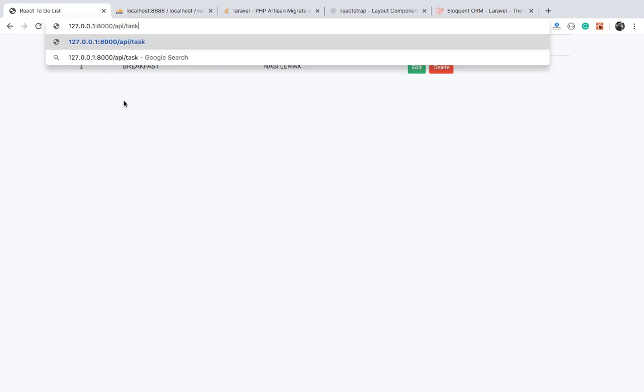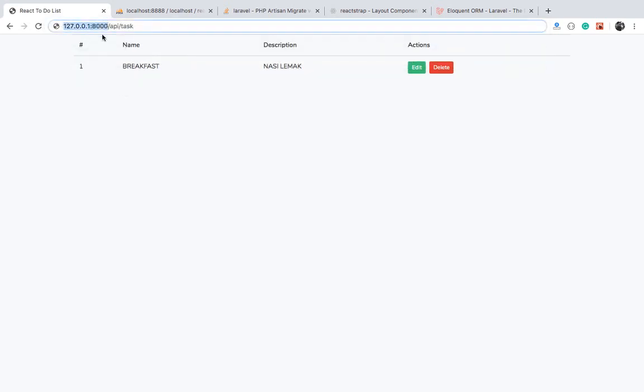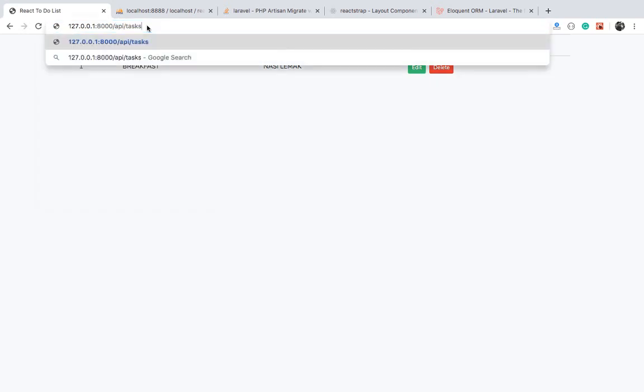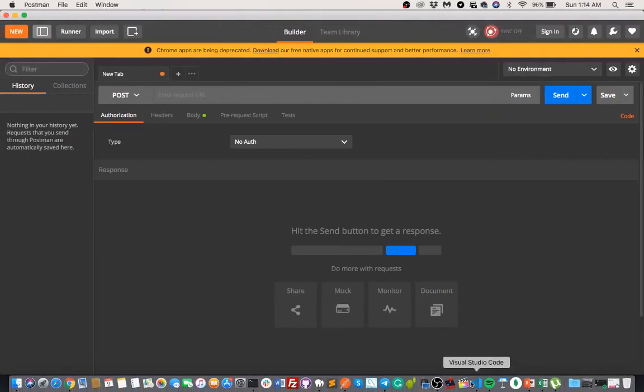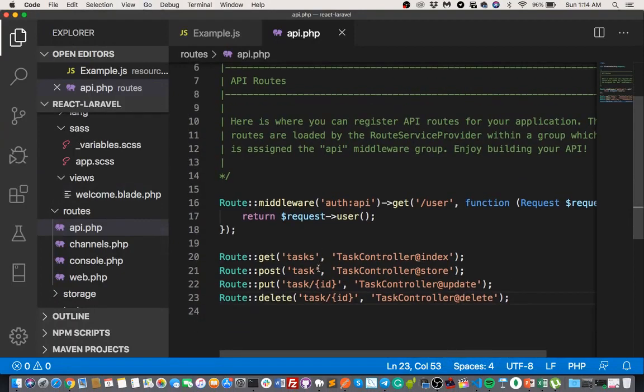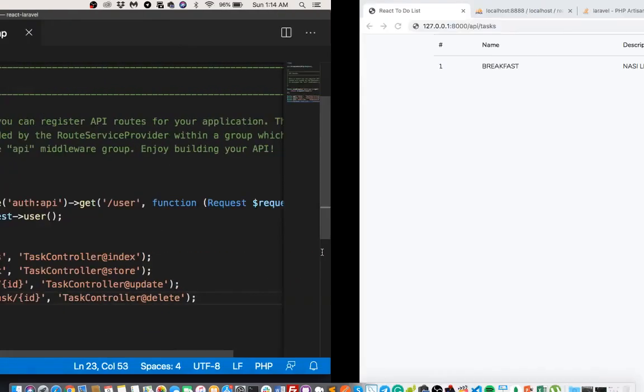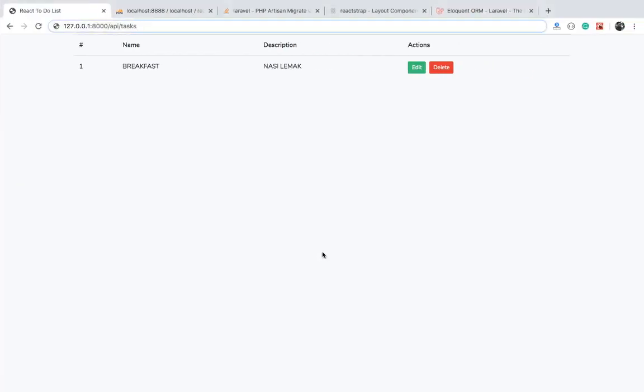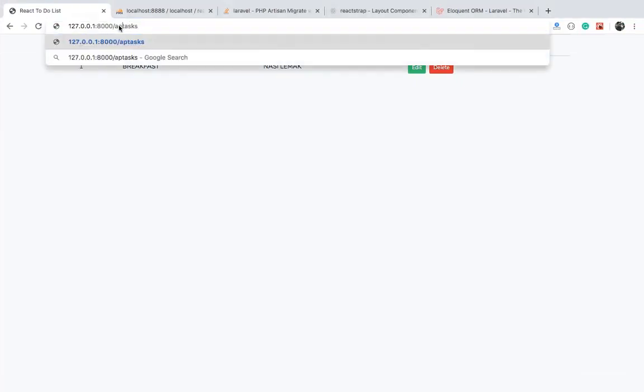So this is your URL, then API, it's a default. So API, then task with s, if you want to retrieve all the records. Without task, you will get an error message.